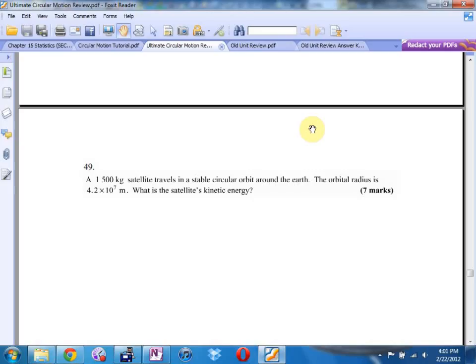You're going to spend most of your time finding the orbital v. Did they give you the radius? Yeah. Are you in orbit? Oh, Fg equals Fc. You're going to spend most of your time finding v. In fact, because kinetic energy is a half mv squared, I wouldn't bother finding v. I would find v squared and plug that in and just go with it.